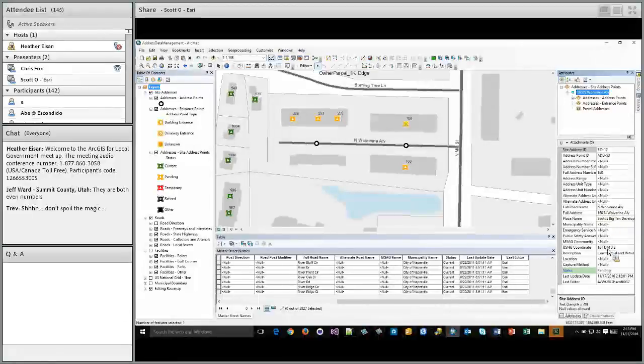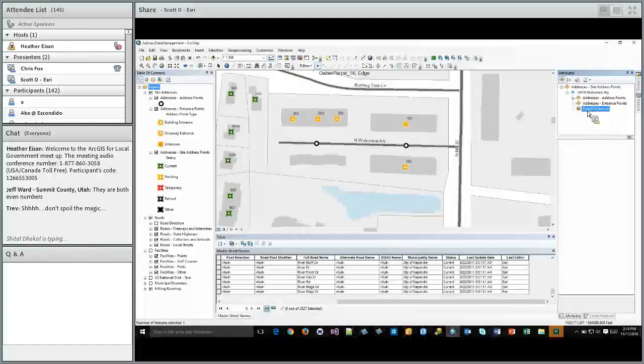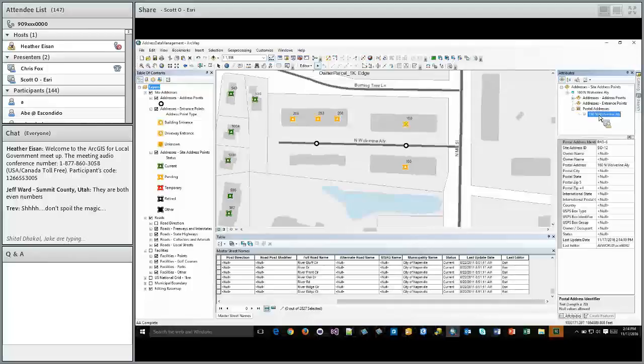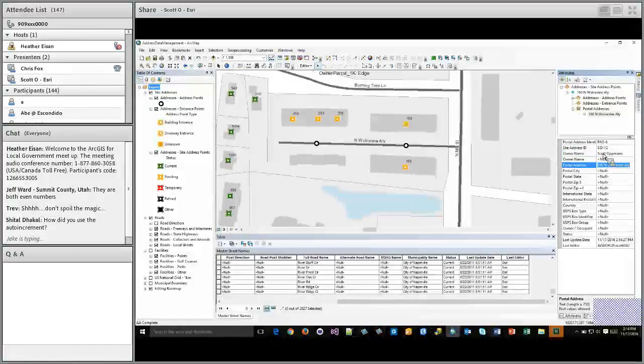The other thing it's done for me is computed a USNG grid coordinate value using the 1K grid, and finally inherited some information from that to describe the type of development that's in that area. It's a real simple way to populate those as well. The next thing I may want to do is associate the mailing address with that site address. In this case, I can quickly say add new, and now I've got a mailing address that's associated with it. So I can put in owner information in this case and populate the mailing information.